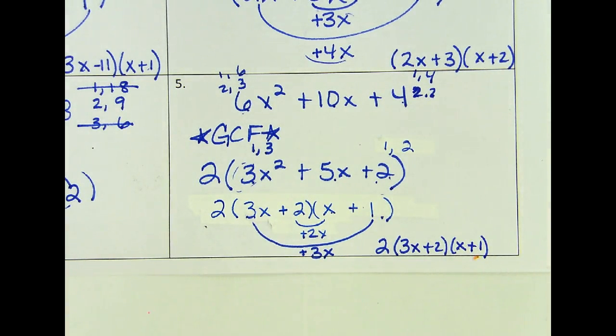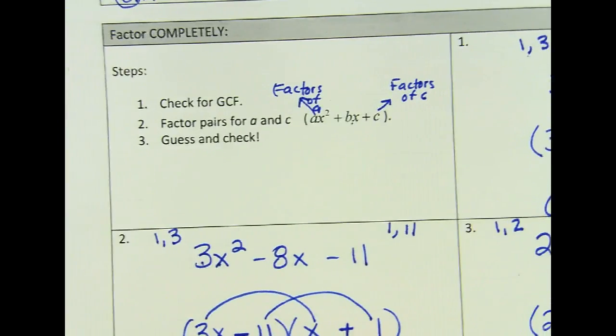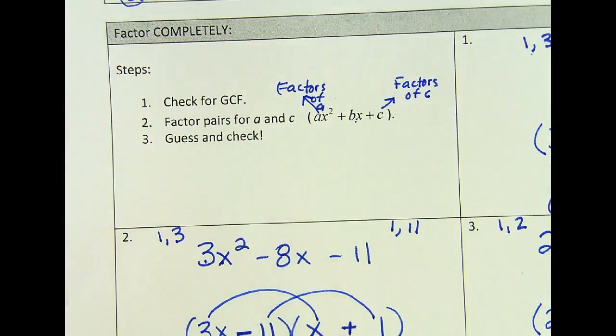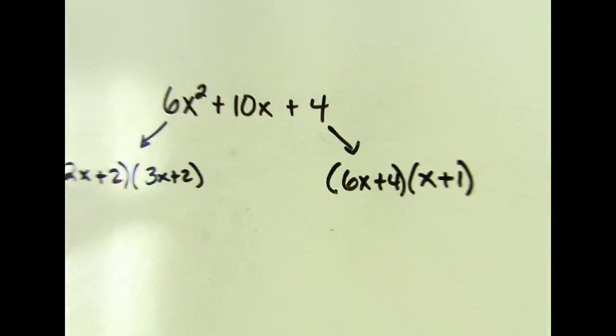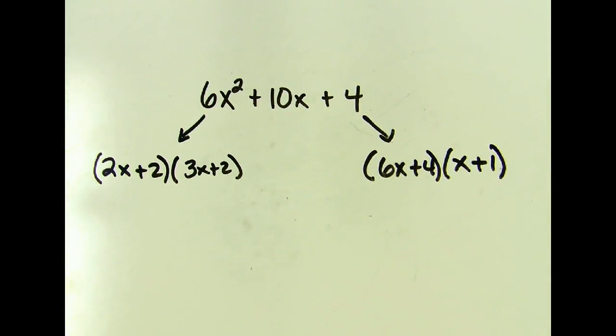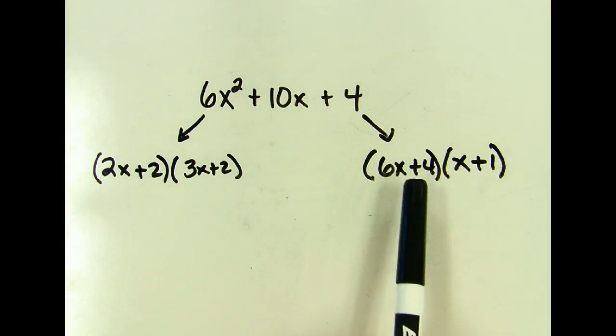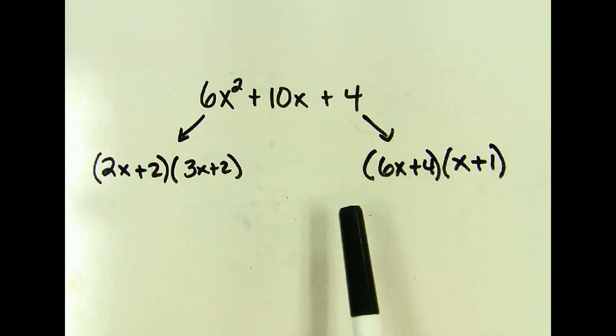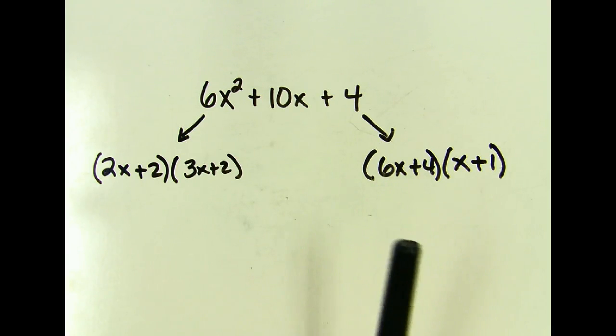So what happens if someone doesn't realize that they can take out the greatest common factor? Well, I need you to look back up at the directions on your notes. It says factor completely. That means to get everything broken down as far as you can go. So I want you to look at these 2 examples. These 2 examples show that someone did not realize that they could take out the greatest common factor. And this combination actually works, but you'll notice something. These are not completely factored.